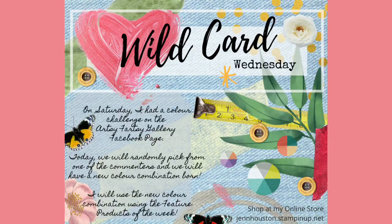It's kind of not a fun fold. It's kind of more so a technique, if you will. Here's my little Wildcard Wednesday. More so, yes, a little technique that I'm going to use the color combo that came from Karen DI.